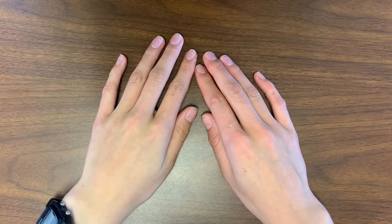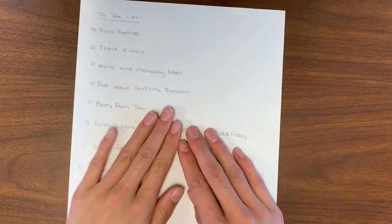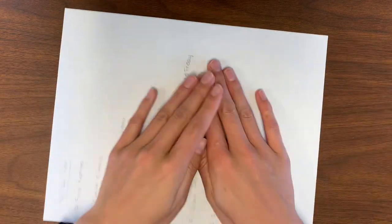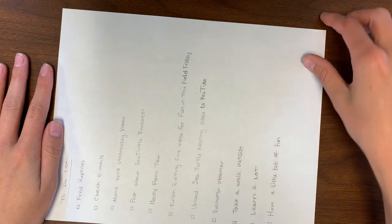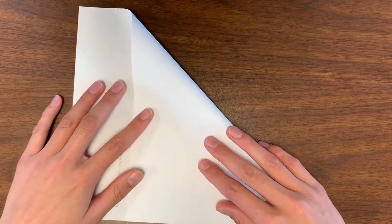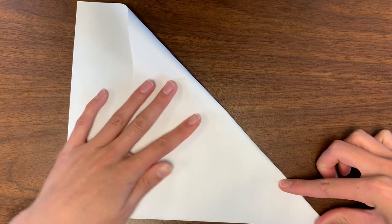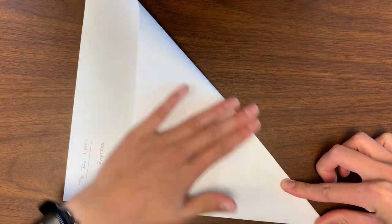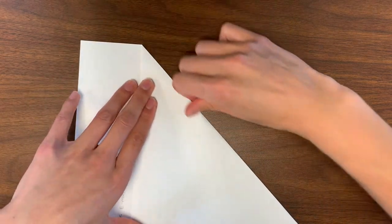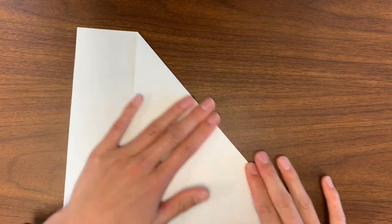All right, let's get started. Grab your piece of paper and a pair of scissors. The first thing we need to do is make our paper a square. To do this, place your piece of paper horizontally, or long ways, and then take the upper right corner of your paper and fold it down until it meets the bottom edge of your paper. Make sure the edges of your paper line up along the bottom, and then carefully fold so those edges stay lined up. Once you have made your first fold, you can run your fingers over it to make sure the crease is nice and flat.